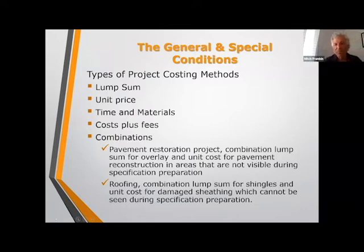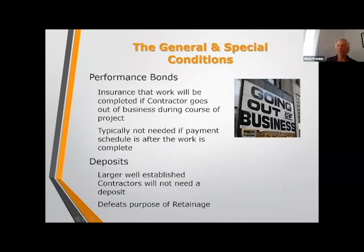From a budgeting standpoint, when we go out to bid on a contract, let's say it comes in as a lump sum of $100,000 and the unit prices, depending on the type of job and the condition of what we see, we always tell our client, the association, that you should add 20%, 25% to the lump sum. Not that you're going to spend it, but just so you budget it, because you are going to have to spend some money. So what we do is we say, this is what contingency you should include in your budget. It's not a contingency that goes to the contractor clearly, but it's for your budgeting purposes for what is going to be the real cost of doing the job.